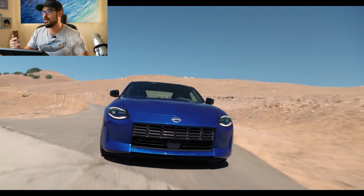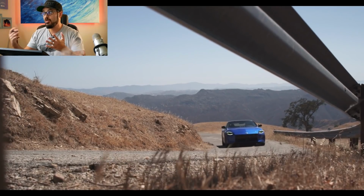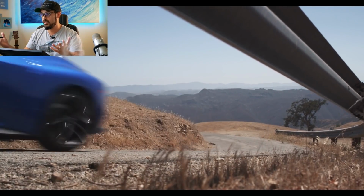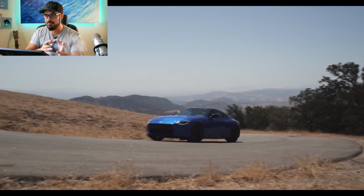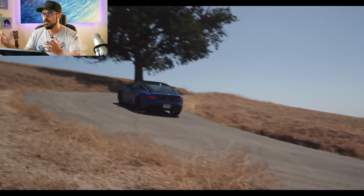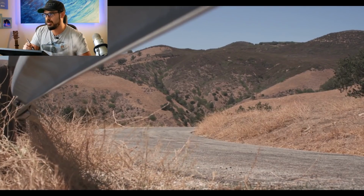That's something I would definitely do myself if I bought this car, and I'm very tempted to buy it because it's 40 grand for all this. The 40 grand is for the Z Sport trim, but you still get the same powertrain and the same transmission and everything. So it's a really good deal in my opinion. I'm going to tell you exactly how they managed to get it such a good deal.